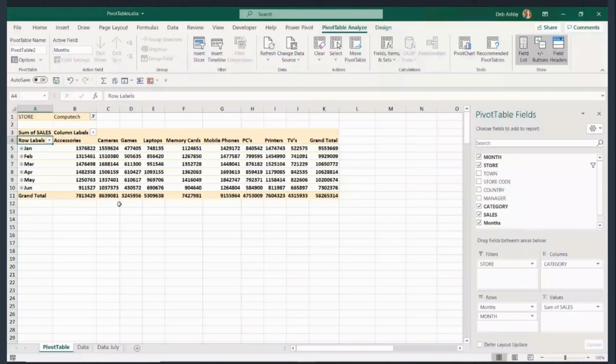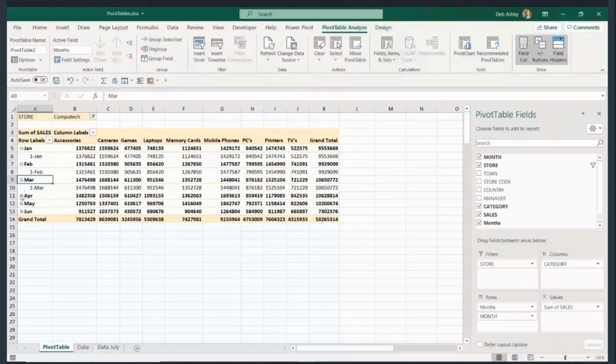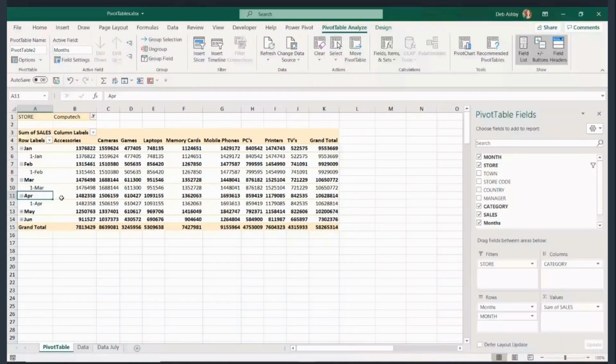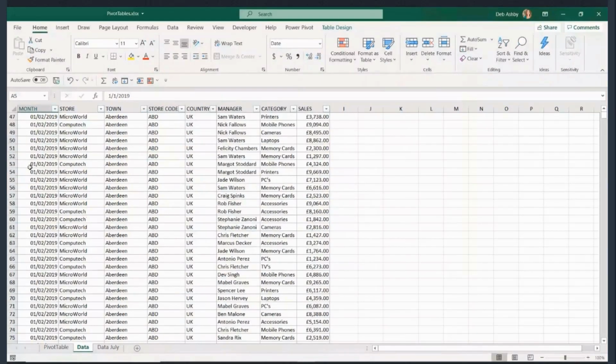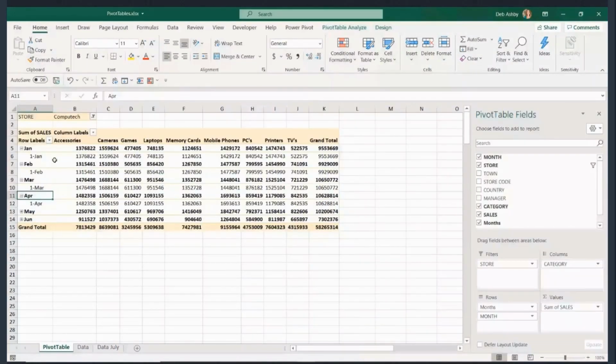Well, if we take a look at our data, you can see here I have January to June and I have plus and minus symbols next to them. If I just expand these, you can see that I have 1st of January, 1st of February, 1st of March, so on and so forth. And that's because in my raw data, I basically take a reading of the sales data on the 1st of every month. So in my data, I have the 1st of January, then as we scroll through, the 1st of February, 1st of March, because that's when I'm logging those sales figures. Now, in this particular instance, this isn't particularly useful having 1st of January, 1st of February, because it's basically the same as the January figure. So I don't really need it.